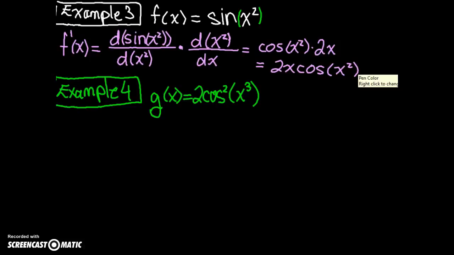Okay, so two things we need to notice is we have a constant in front and we have a squared here. And to rename it, we have 2, and this is how I'd like you to rename it because it's easier to recognize what goes inside of what. Okay, now this whole thing is squared. That's what this square means right there. We're squaring everything associated with the cosine. That's cosine x cubed. The 2 is not part of the cosine function. X cubed is. So we square the whole trig function.